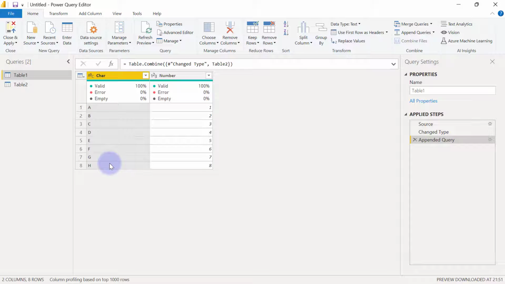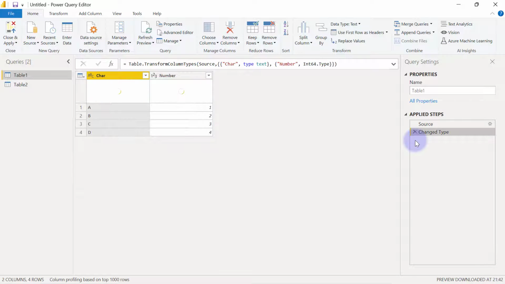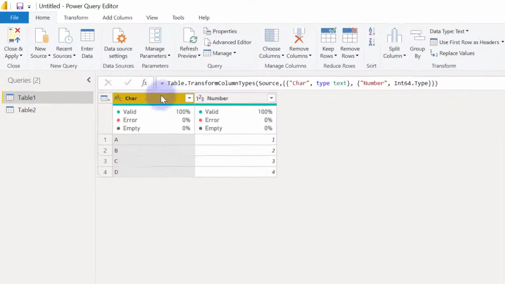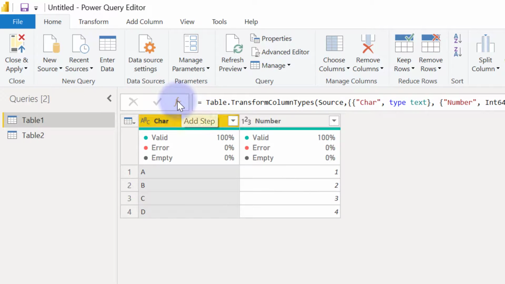All right. Now, can I use the other ampersand method for this same thing? Is it possible to do that? Let me show you how to do that. So I'm just going to delete this last step, append queries, and we are back to original query. So what I'll do now is, instead of using append queries, I want to see if the same ampersand method is going to work. So I'm going to click on the FX button right here beside the formula bar.